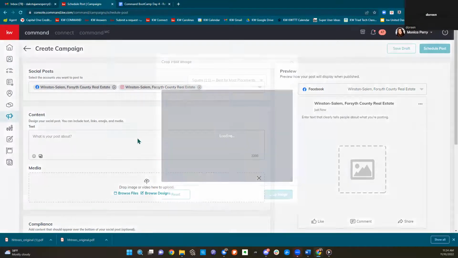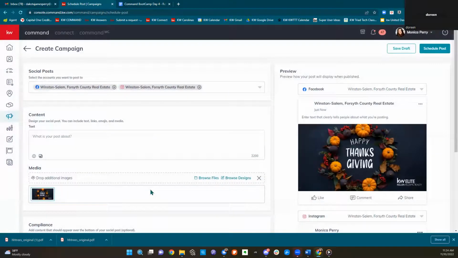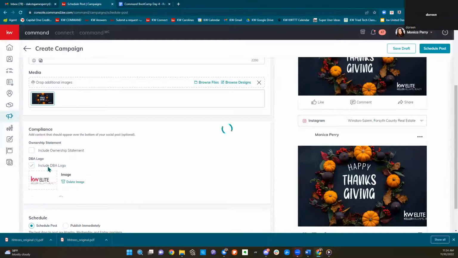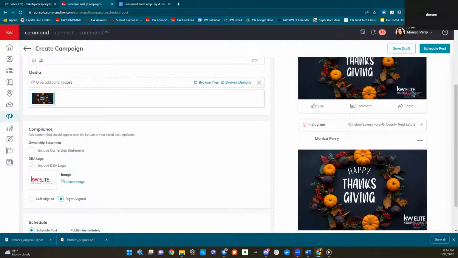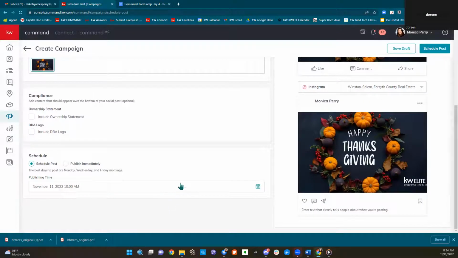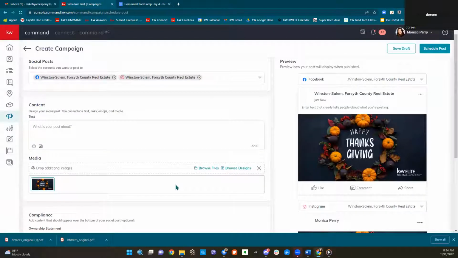Let this load. I am pretty sure in Triad MLS that it makes this logo pop up. So then you're going to either end up with them overlapping, or even if you put it left justified, you end up with two logos, which is why I say if you're going to post through here, just allow it to drop the logo for you instead of including it in your design. Make sense? Yep. Because even though it lets me uncheck it, I'm pretty sure it puts it on there anyway to keep me compliant. Then it looks terrible. So just little tips and tricks I've picked up along the way.